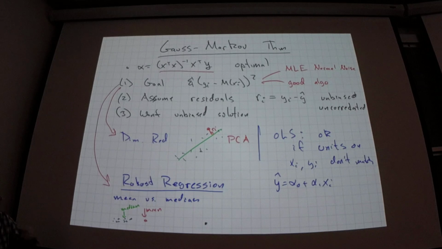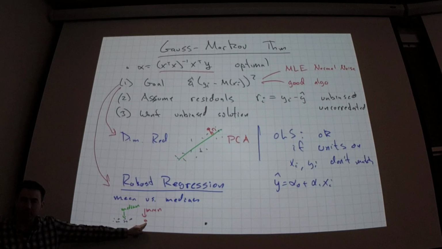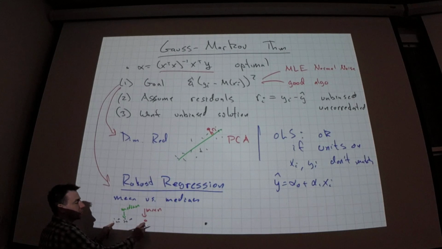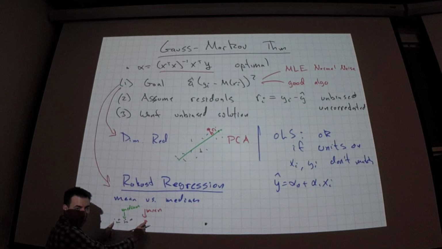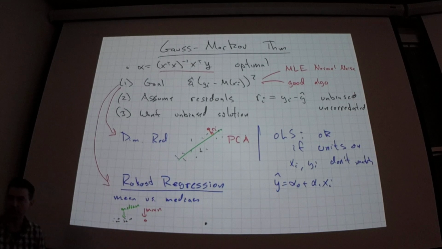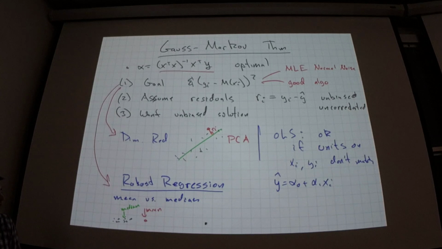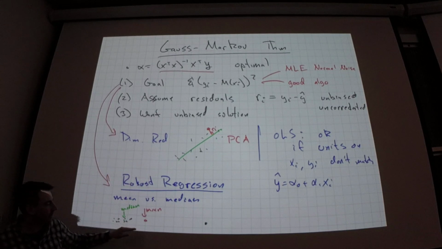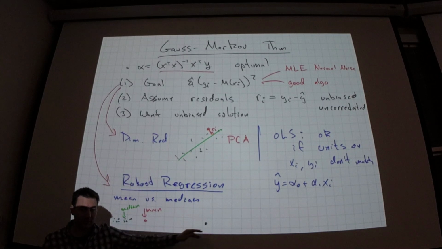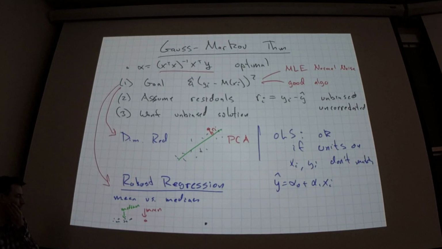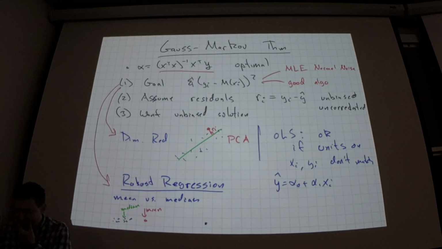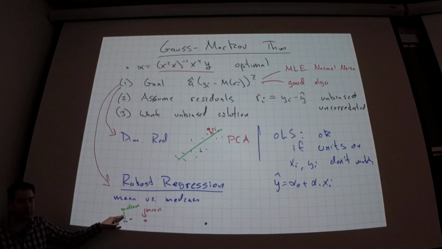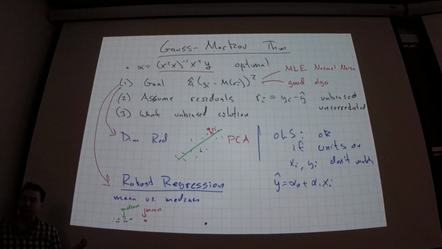Where the mean is the point that minimizes the sum of the squared distances to this point. That's the property of the mean, like we mentioned with K-means clustering and Lloyd's algorithm. And the mean is akin to what least squares is doing, so it's affected by these outliers. Okay, so there are these versions of regression that try to do something like the median, but for the regression problem instead.